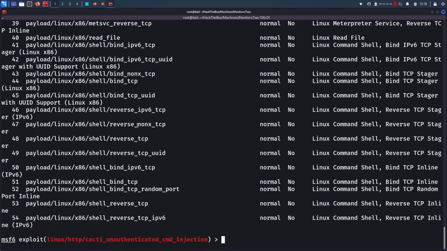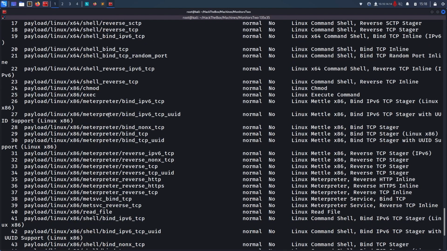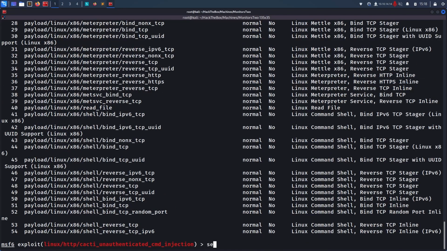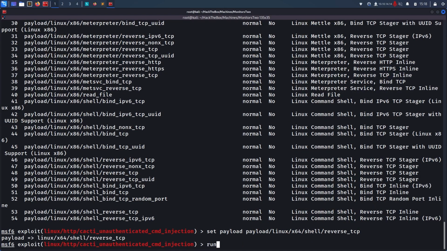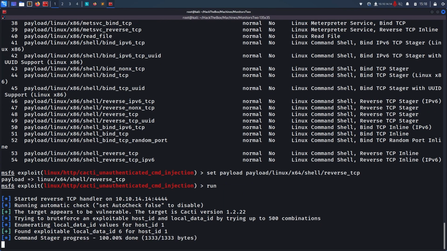there are almost 54 payloads for this module. If I try shell reverse TCP, let's see what this does. So I set my payload to this, enter, run again. Again, the same thing.